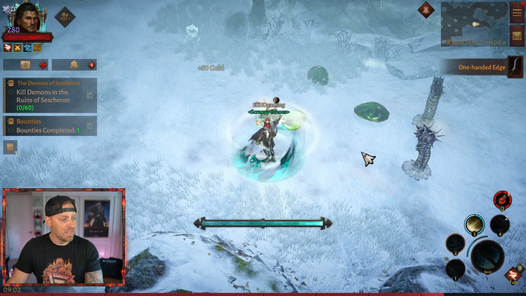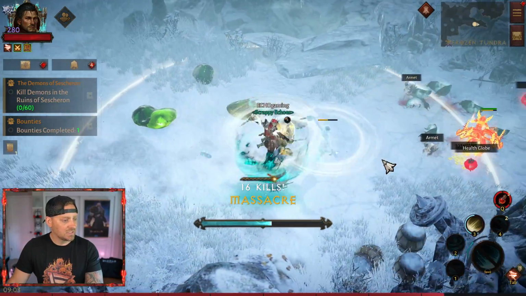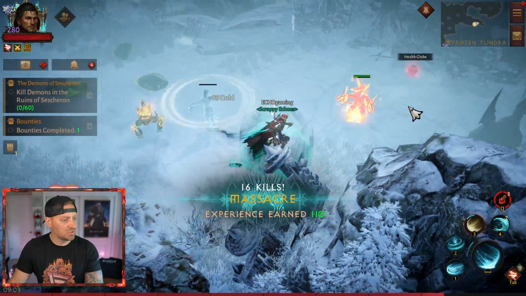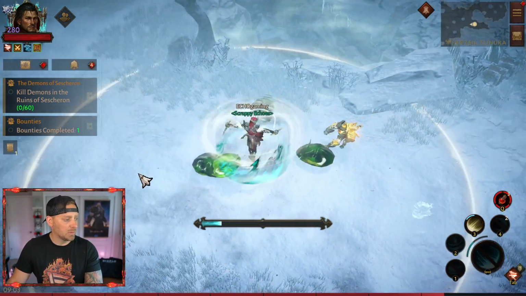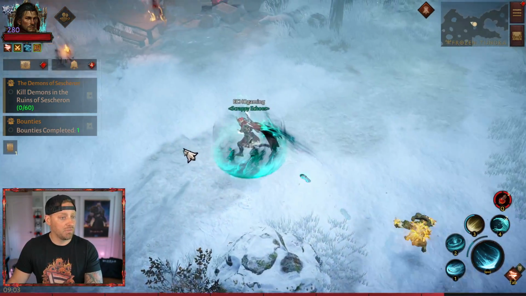We'll take that. Then we have this right here, which essentially turns into like a whirlwind. Check that out. And it spins my Zephyrs as well. Notice my Zephyrs are spinning. So it's a nice way to do a lot of AoE damage. You can come tear through things. And it's going to remind a lot of us very much of the Barbarian.